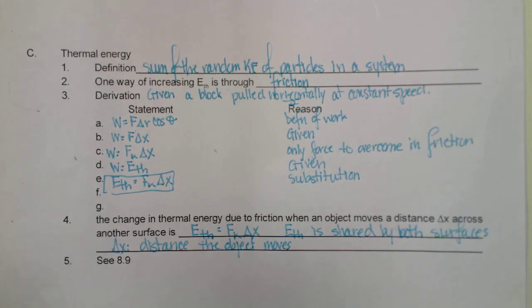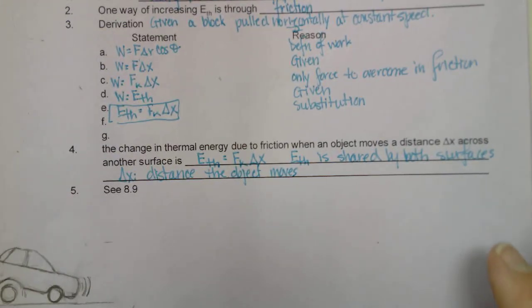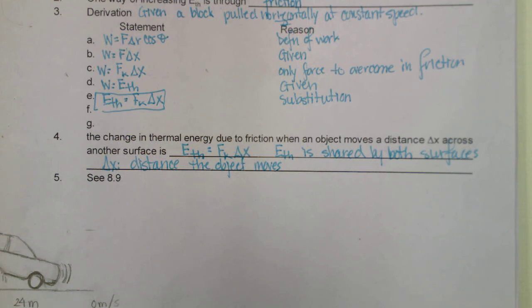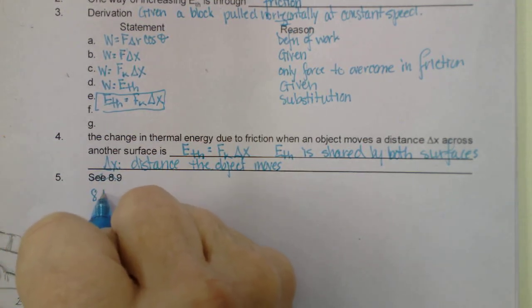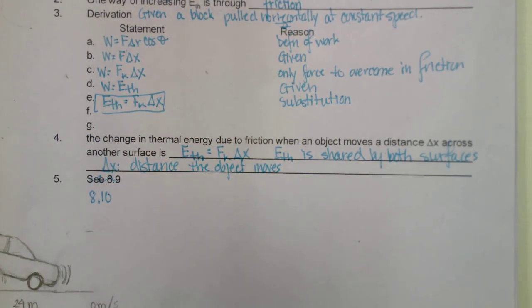And you're going to find with the ones that I'm doing in the notes that it is going to be a work energy problem. I'm going to jump right into E thermal as a part of W equals delta KE plus delta PEG, delta PES plus delta E thermal. All right, let's see what this looks like. This one is actually 8.10. We never did 8.9. I'll have to go back and look at that.